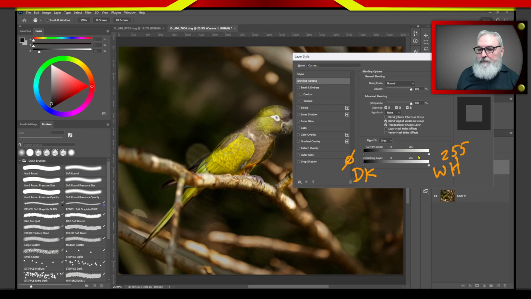And it works just like the histogram, just like anything else, where the value here is anything that is bright on our image. We have these bright spots, they'll be somewhere up in here. All our shadows will be somewhere in here.